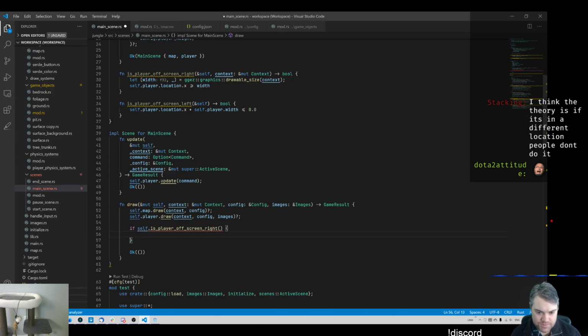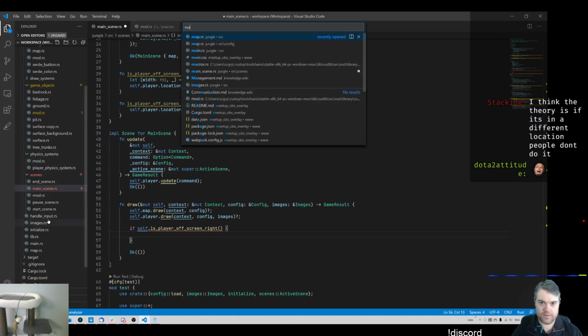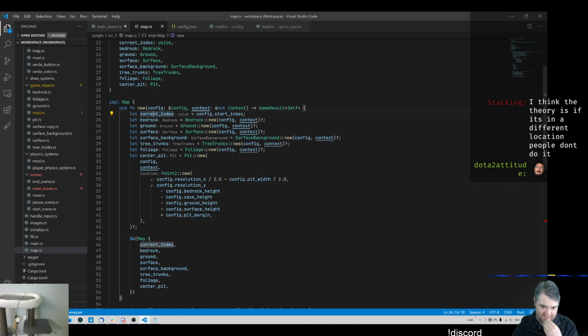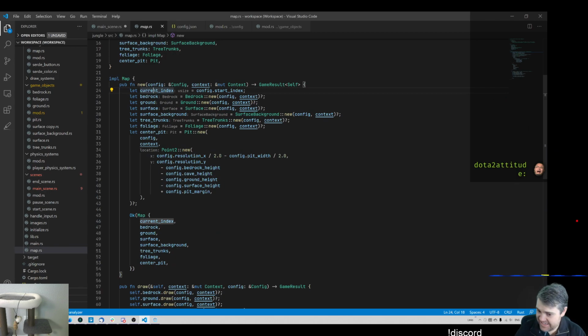Okay, self is player off screen right. So if we're off screen to the right, we want to now tell the map to change our current index to go to the right. That's the thing.